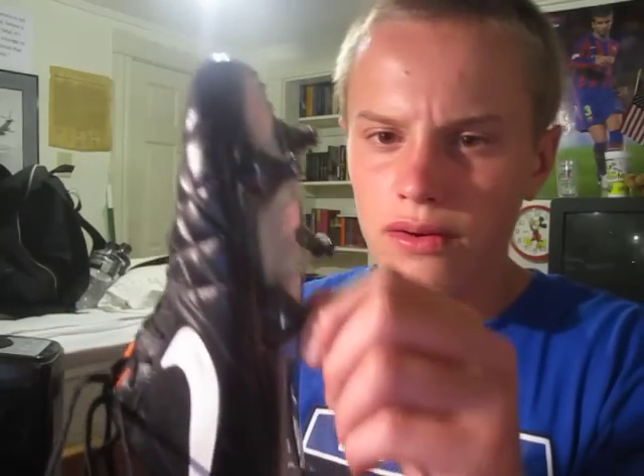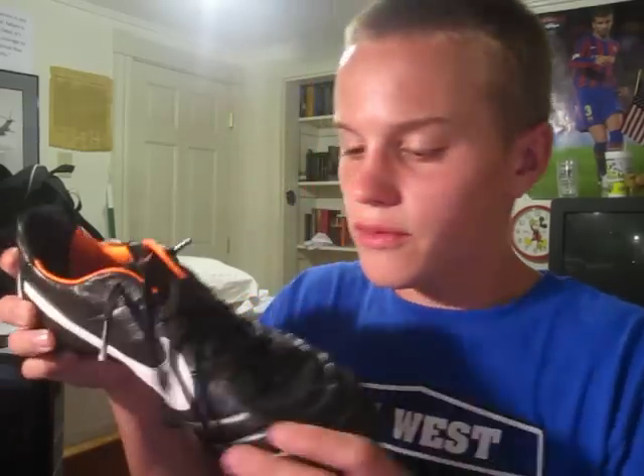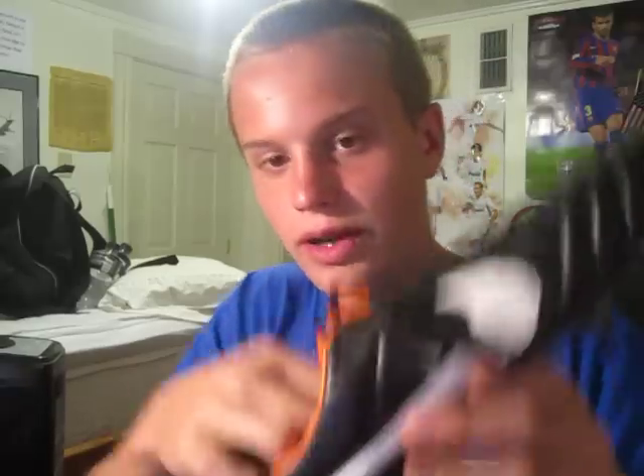The soft ground studs are removable, which is kind of annoying because on Soccer.com it said they weren't — which is what I liked about them so much — and now I have to worry about them falling out. But here's the other one, and they look really nice. They're endorsed by Sharp VK, of whom I have a poster of. They're pretty comfortable with a nice insole, a really cool back design, and the bottoms look very cool as well. All around it's a pretty solid shoe.